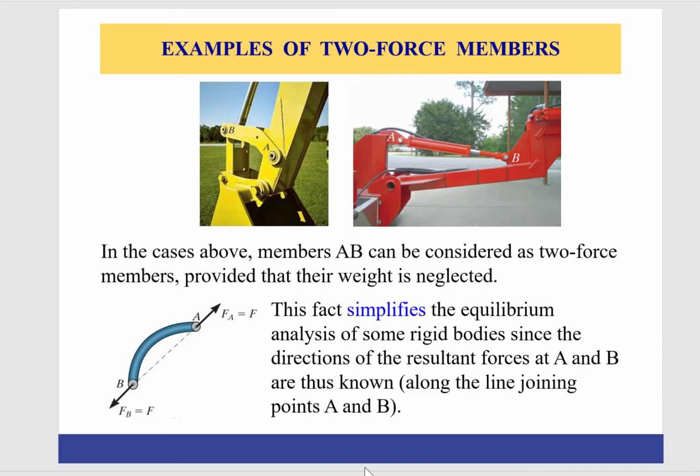Examples where you can find two-force members: a hydraulic piston or actuator, A and B. I know this is part of a big structure and it's undergoing reaction forces, which can be summed as AX and AY as a vector A, and the same thing as BY and BX as a vector B. What we will know is that the direction of the forces at B and at A are similar, and they are along the line connecting A and B. So they are along these two lines. This greatly simplifies the problem and makes it determinate.